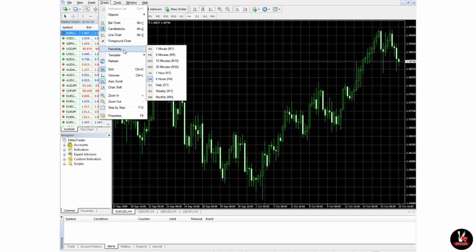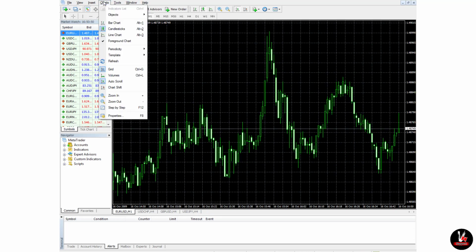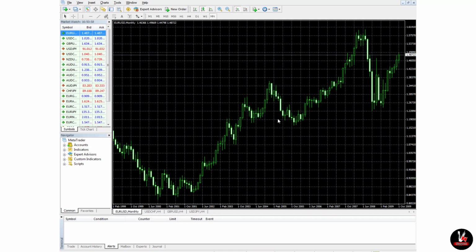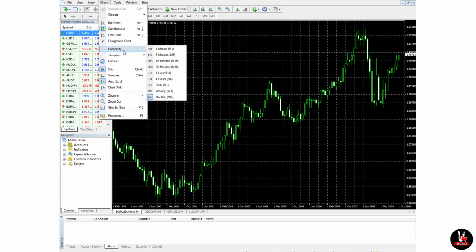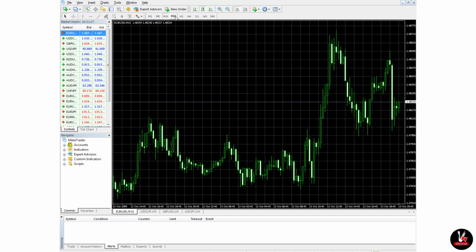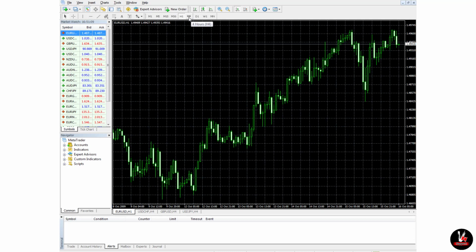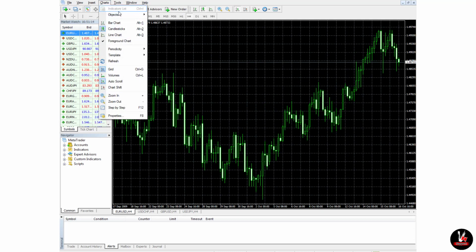periodicity. This is a fun one. We can move the charts to different periods, 1 minute up to the big picture monthly, and lots of different places in between, as you can see right here. And there are numbers of ways to do that, on this particular toolbar as well. We had it set at 4 hours, so we'll stay there with that one.